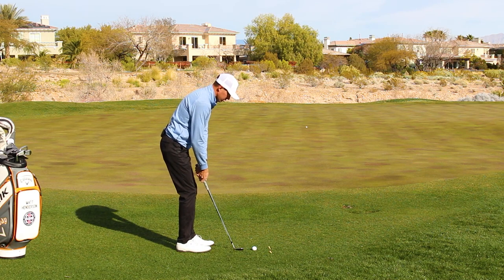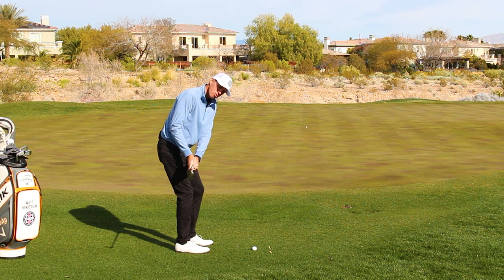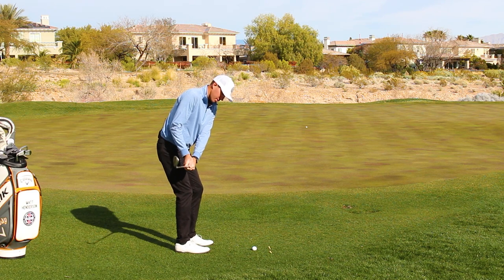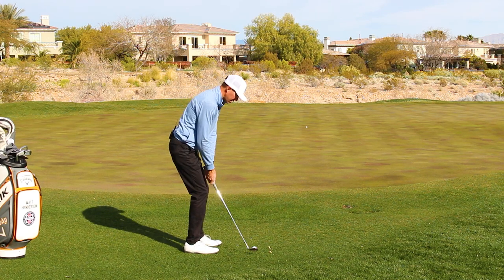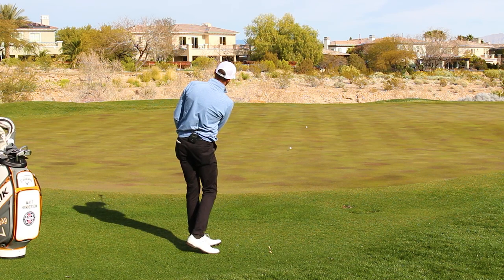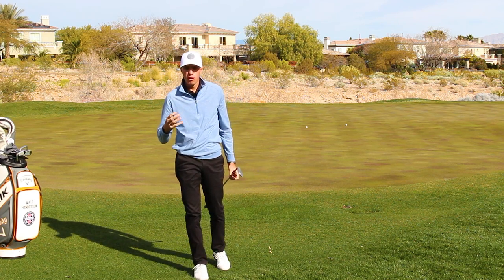We'll make these little diligent rehearsal motions: I come into the position, hands right over the toe of my shoe, toe a little bit up. Then I step into the ball, make that same little rehearsal, make sure I see that position, and then we're going to hit the golf shot. That is how I want you to diligently practice in the first part of your session — just take about five minutes and do that.